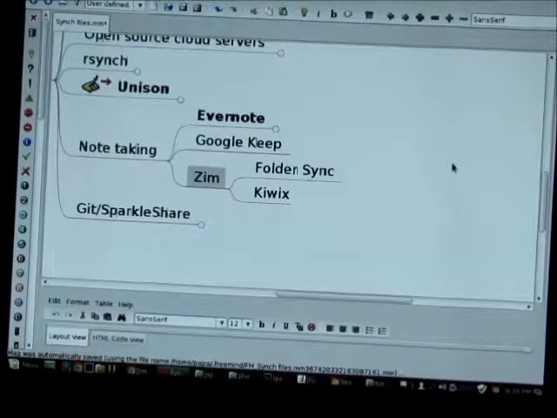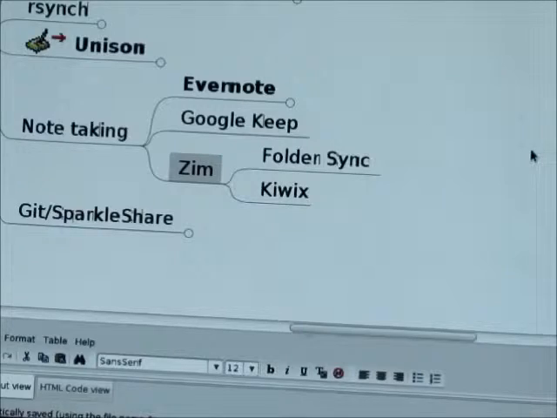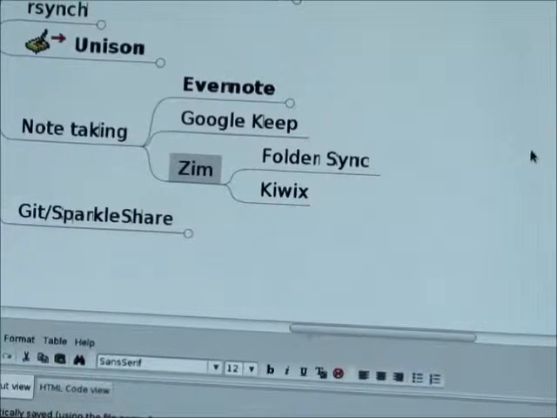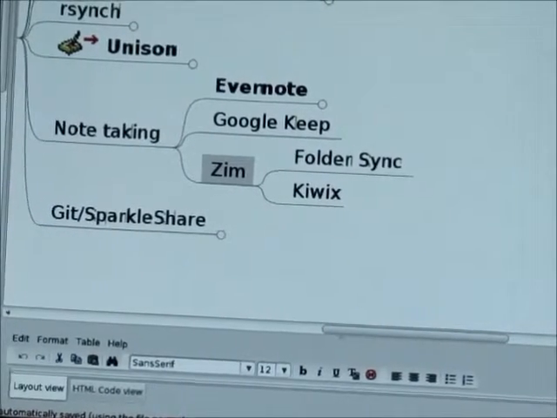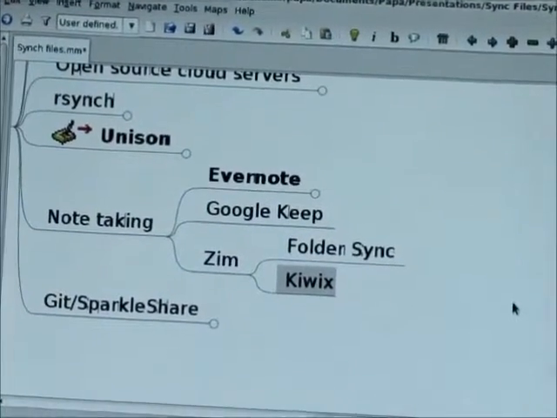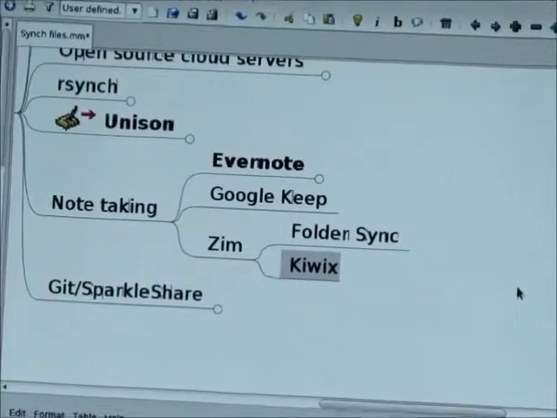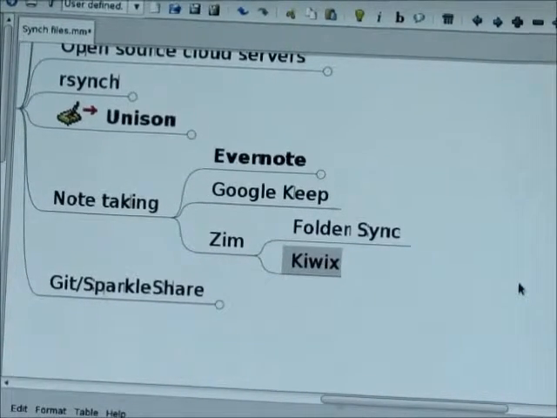It's like a personal wiki where you create your notes, you organize your notes, and of course, if you combine that with folder syncing with some of the other utilities, or with Kiwix, which is a utility for Android, you could actually organize your notes using full open source software.